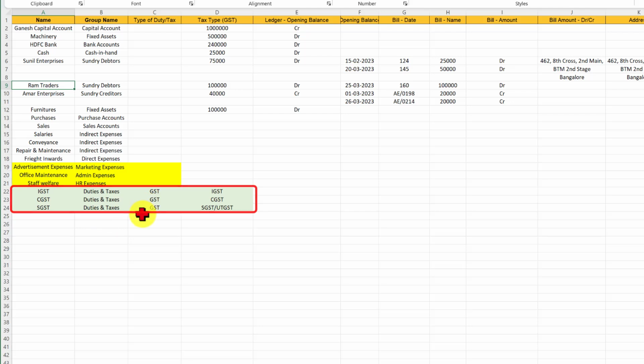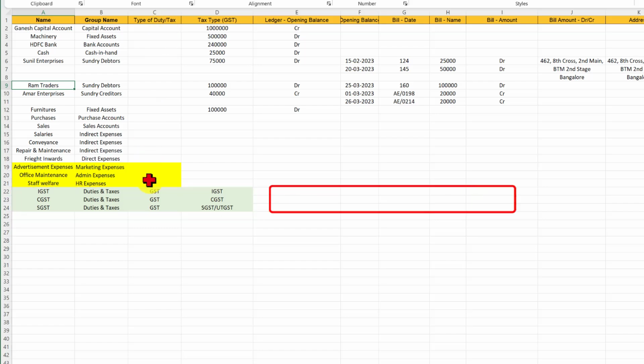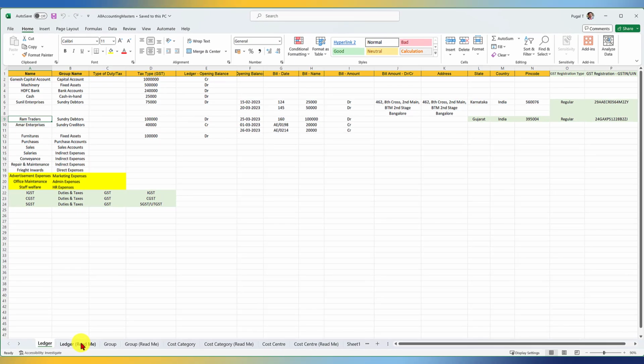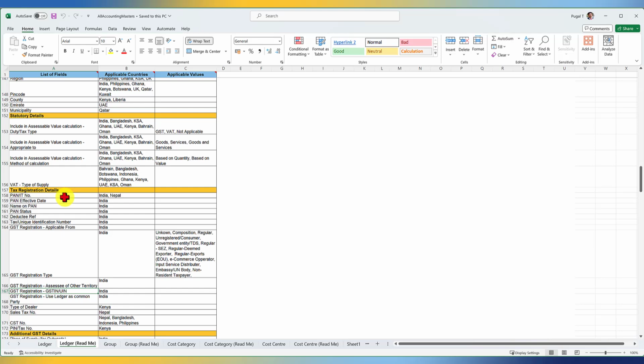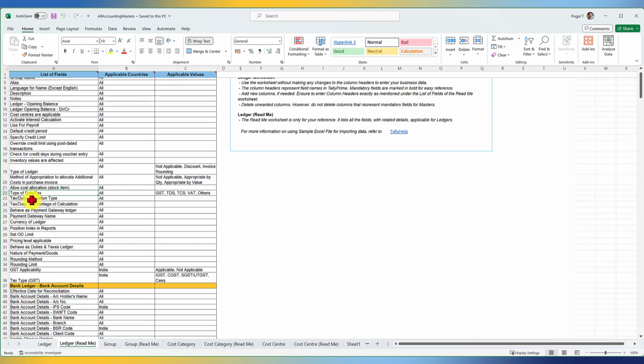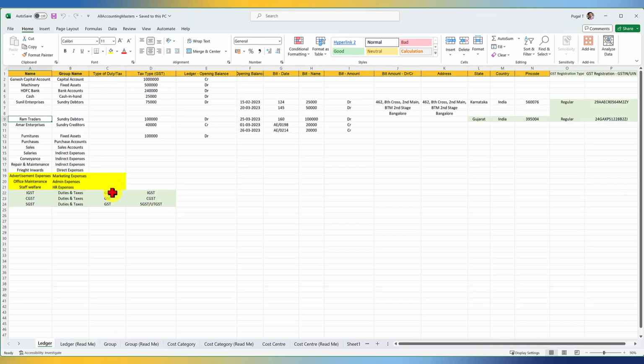The important thing here again is that type of duty/tax is an additional field which I picked from the list of fields. If you come here, you will see type of duty/tax, where the applicable value is GST, TDS, TCS, VAT or others. So we are going to select GST, and this name should be exactly as provided here. So for the type of duty/tax, we have selected GST.